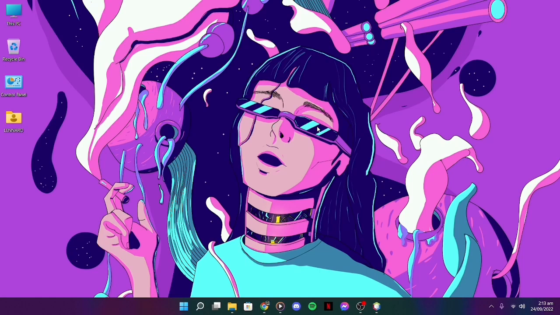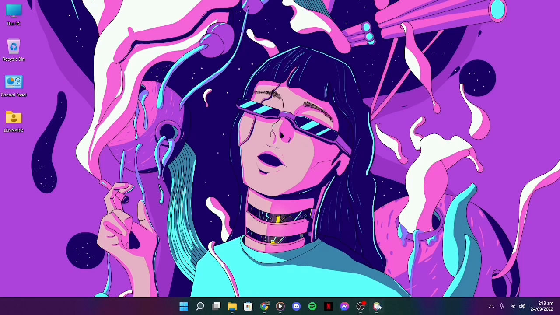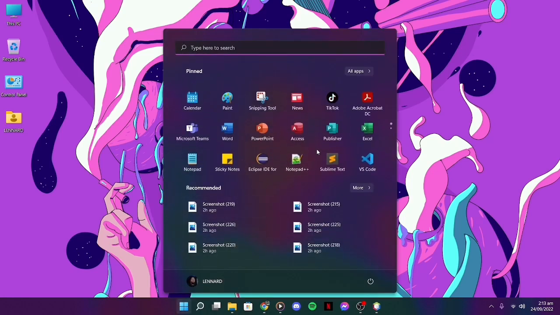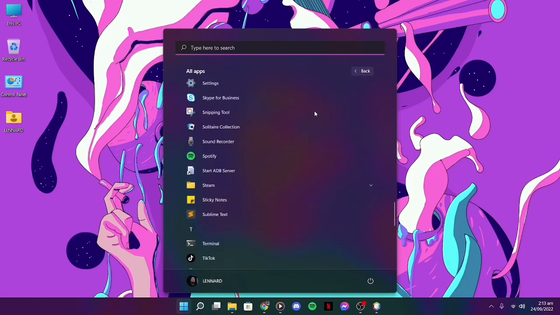Di ba kadalasan sa Windows 10, itong mga nasa baba, sa may bandang taskbar, sa gilid sila nakalagay. Ngayon, nandito na sila sa center na sila, which is sobrang ganda. And ito yung start button niya. Ganyan siya ka-smooth gamitin yung Windows 11.